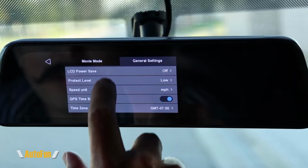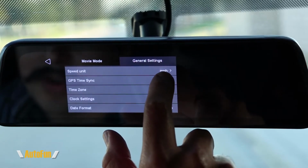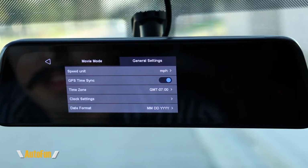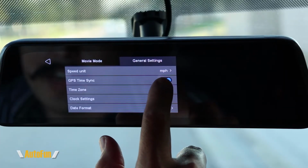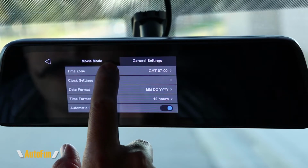Also, let's scroll down this menu. You can see that we can also change whether we want miles per hour or kilometers per hour if you're outside of the United States. Now, this dashcam does get the time and date from the GPS if you wanted to. If you wanted to set the time manually, you could turn that function off and you can change the date and time to whatever you want it to be.